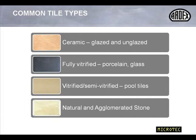Natural stone tiles. For the last decade, the popularity of natural stone has increased. Natural stone adhesives have been formulated to address the main considerations when fixing these tiles. Common natural stone types are travertine, marble, limestone, slate, granite. All have unique considerations when specifying, generally due to their chemical composition, water absorbency, size and thickness, and surface texture. Some natural stones, due to their water absorbency, may not be an ideal first choice when specifying in wet locations. Further detail on natural stone specifications is covered in our CPD seminar on this subject. Remember that unique, high-performance fiber-reinforced technology products are suitable for all these tile types.